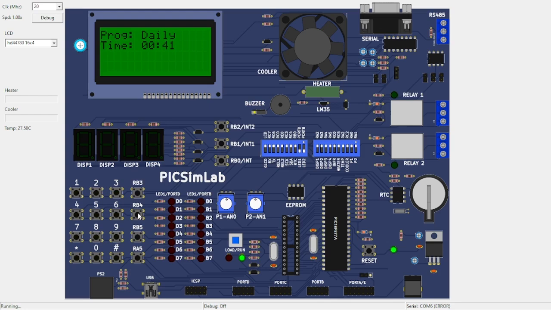Yes, as you can see, the function is wash, the time is 37 and it is decreasing. Switch 5 to start and switch 6 to pause. So switch 6 is for pausing the program. As you can see, the motor is stopped and the timer is also stopped. So press switch 5 to start the program.